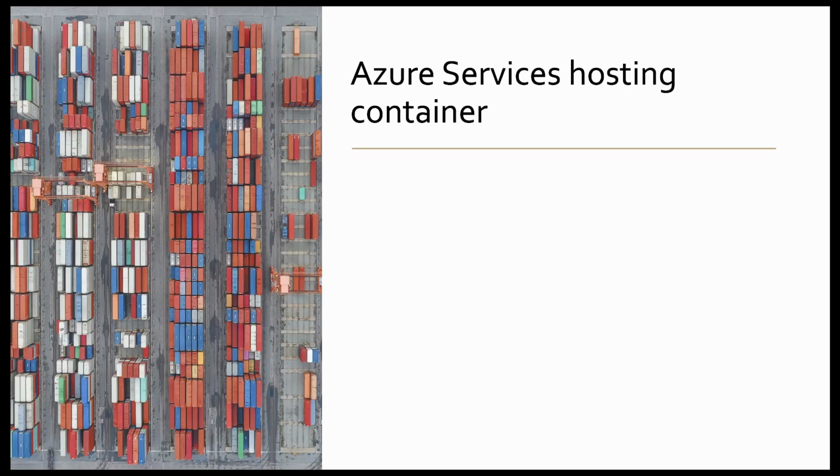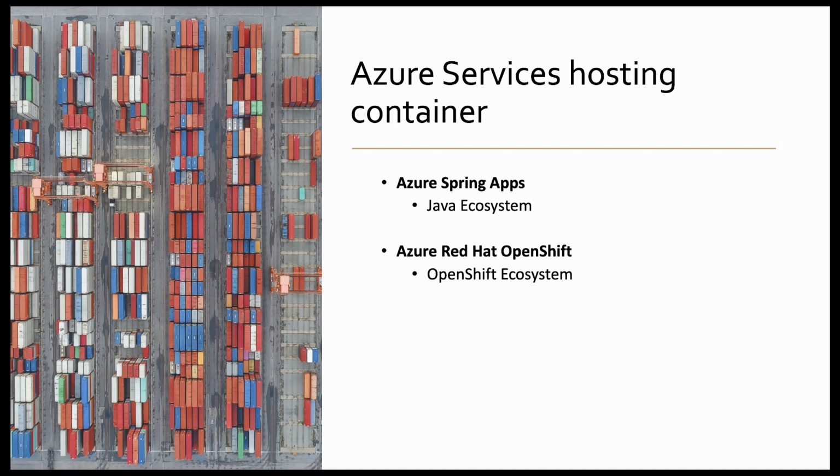So first of all, let's start with a container hosting environment that is called Azure Spring Apps. So this is a kind of environment that cares for the Java Spring ecosystem. So in case that you are really tied to that development ecosystem, then Azure Spring Apps is something for you. Similar to that is the Red Hat OpenShift service. This kind of service cares for everything around the OpenShift ecosystem. So in any case that you want to deploy applications just tied to OpenShift, this part of Azure here is yours.